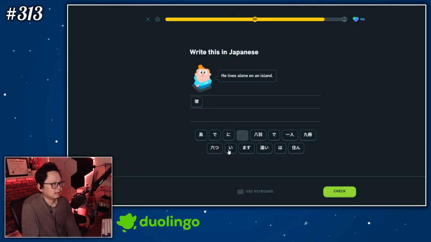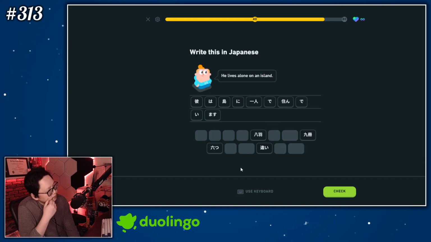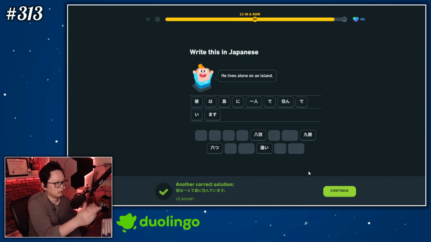Okay. 彼は島に住んでいます。一人で。This works. Right. 彼は島に一人で住んでいます。Or it can be moved around.